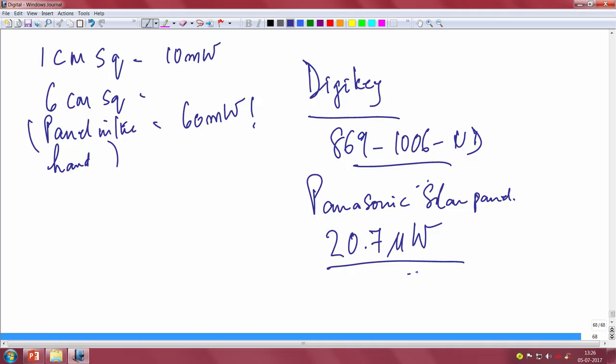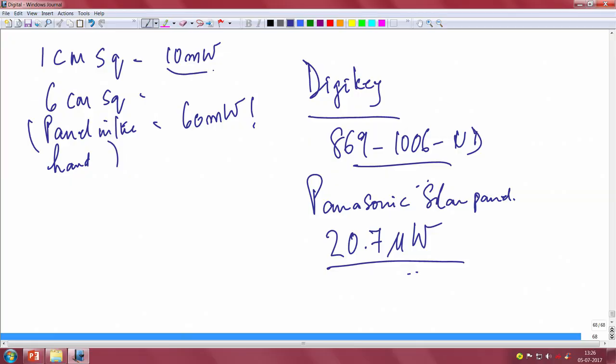Clearly it is not matching what we discussed, about this 1 centimeter square giving you 10 milliwatt and all that. So, what is the big summary? The big summary is you have to take the specification of the manufacturer seriously, and you have to do a VI characterization of the panel. This is the truth. Once you characterize the VI, use that VI from your own measurement in the lab accordingly for your application.